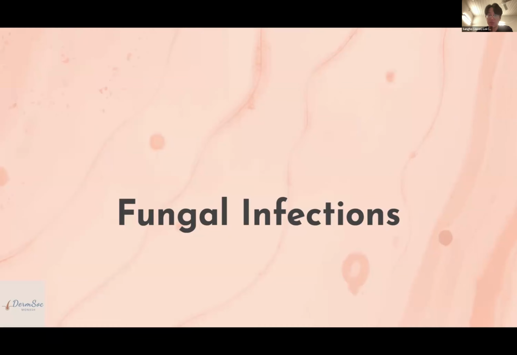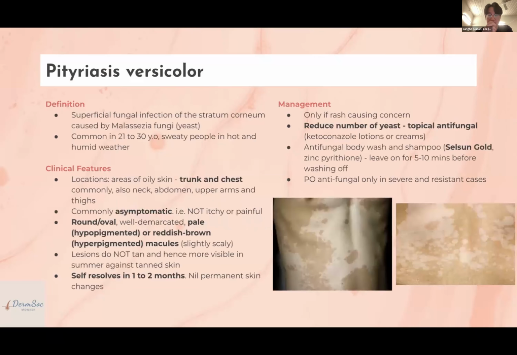Fungal infection, the one to be aware of in the GP setting is pityriasis versicolor. So these present as generalized macules and sometimes scaly papules, which are round with either hypopigmentation or hyperpigmentation. And they're commonly found in areas with high sebum production, since they're, again, related to your Malassezia furfur type yeast.